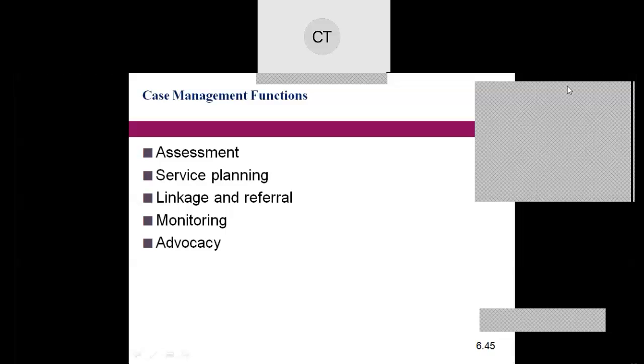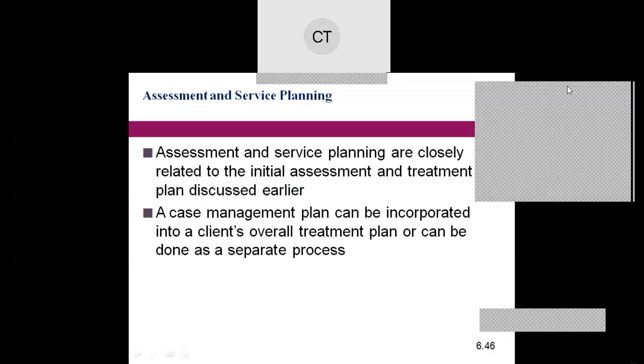And monitoring is also very important. Why is monitoring important? Because when you refer a case or try to link the services, we must make sure that the client gets access to those services. For example, you referred a client to an HIV treatment center, but as a case manager, we are supposed to make sure that the client gets all the services he needs. The client goes there, gets the services. So for that purpose, monitoring and evaluation, keeping an eye on what is happening, is very much essential.